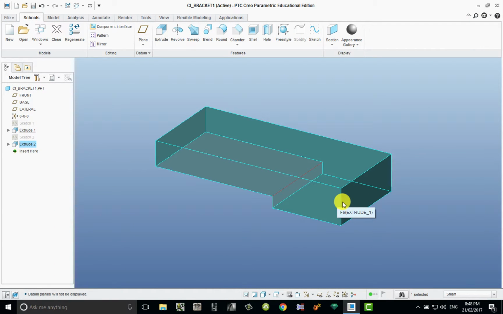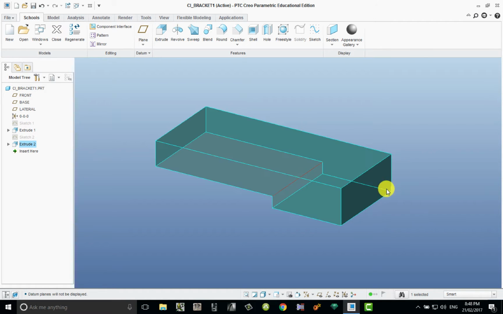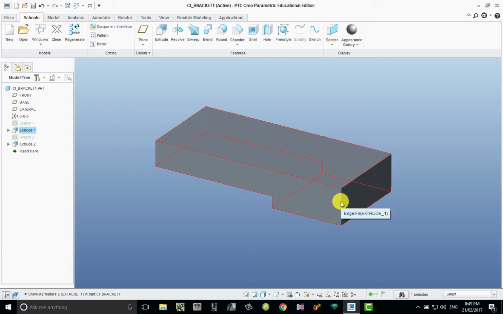All we need to do is select the edge that we wish to apply the round to. So I'll move my cursor over and I'm going to select an edge. So this time, rather than a face, you see as I place it there on that edge, it pre-highlights in blue. So I click once to pre-highlight it. It changes it from blue to red.